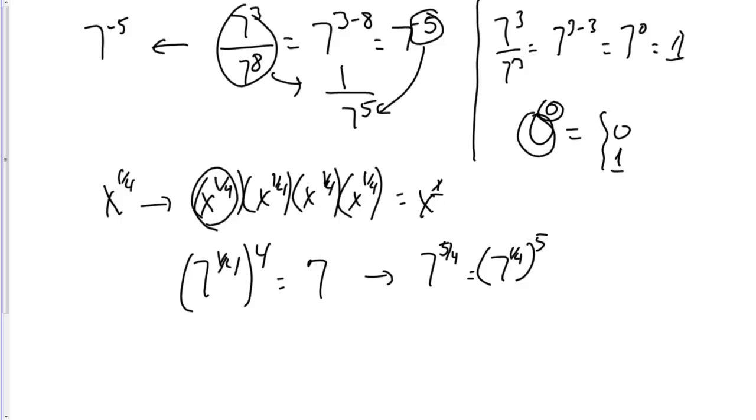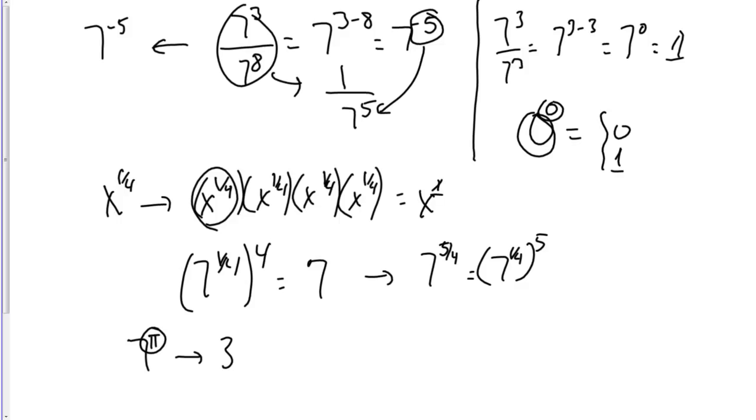And finally, what about irrational exponents? What about 7 to the pi, for example? What would that mean? Well, we can't really split this up with the rules of exponents very well with an irrational number like we could with rational numbers. But what we could do is say, hey, there's a ton of rational numbers sitting around pi that we could start finding out.